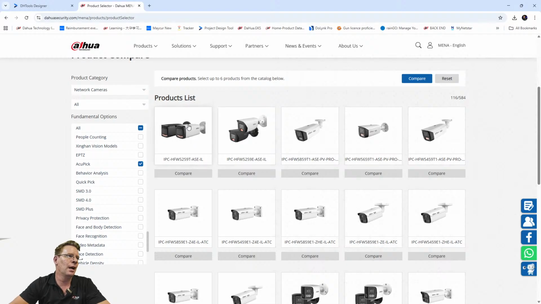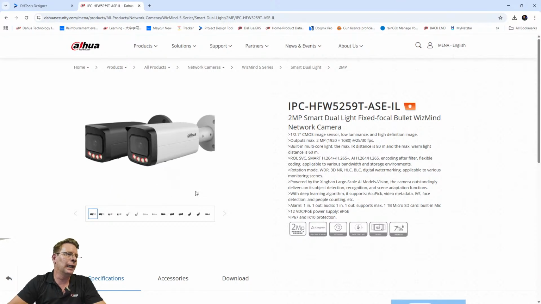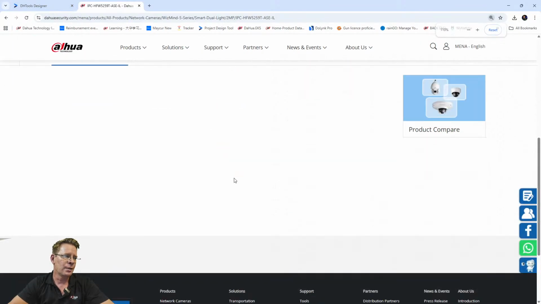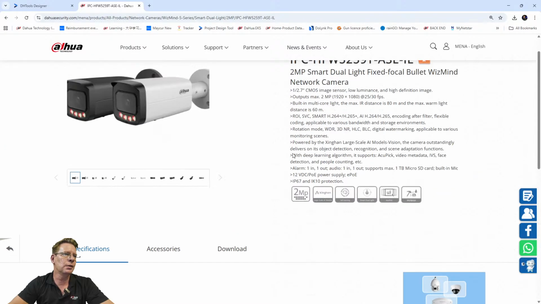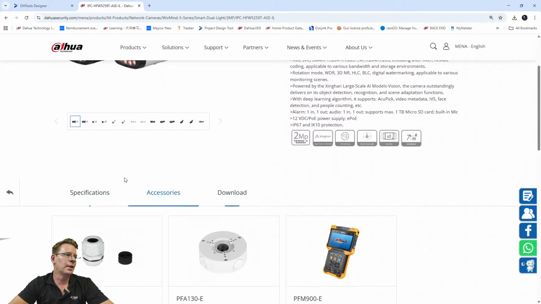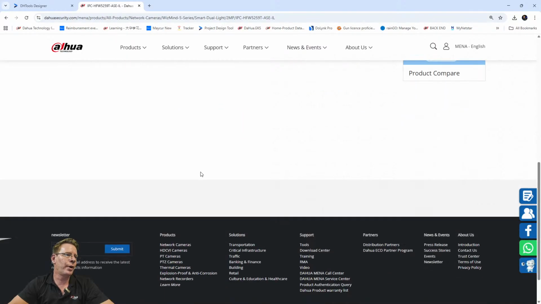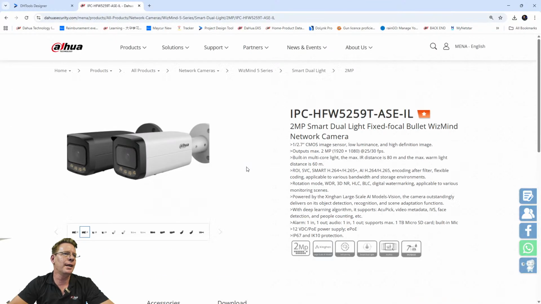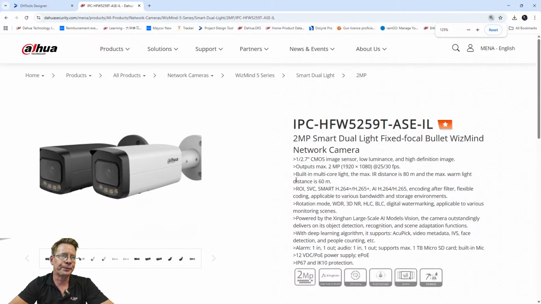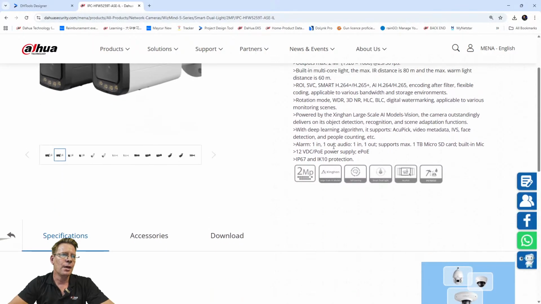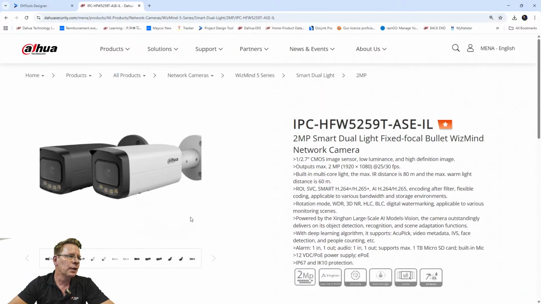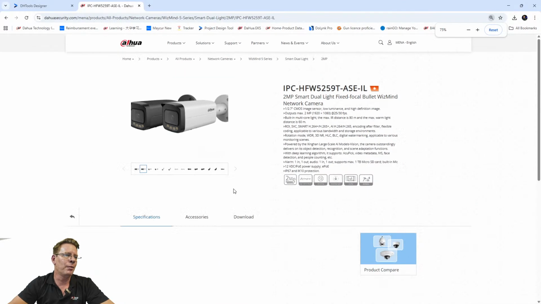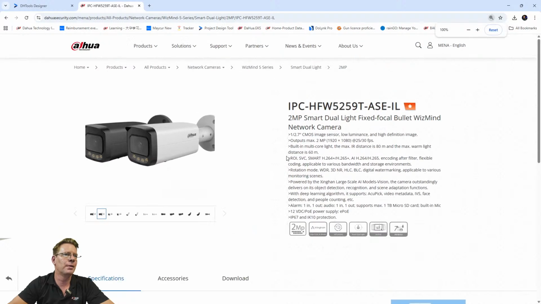And this is a way that you can see what cameras are available according to the AI function that you've chosen to add onto your project design tool. So I always use the product selector tool, and then I look at my spec sheet of the product and I make sure that it is what I'm actually looking for. So it does have built-in audio, it's an AccuPic camera, and my network is very slow, so it doesn't open up the spec sheet.